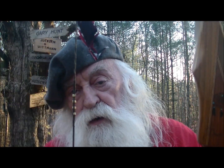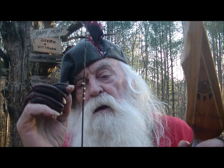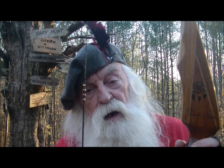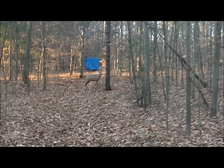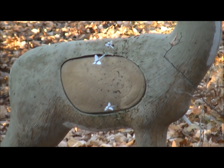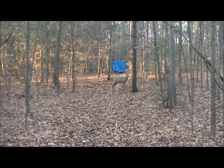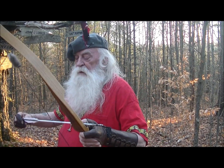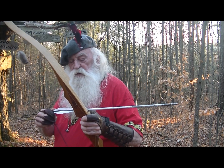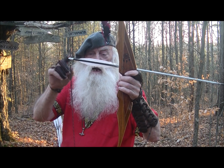Oh, and another thing. Now that I'm doing this and I'm putting two nocks on, there's no quick sliding anyhow. I may eventually take them off because I don't normally use it, but right now I'm just leaving them like this. One on top, one on bottom. It's very steady. Anyhow, that's what we're doing. But yeah, down here again, you'll see that, got one kind of high, right? There's still that high tendency, but I'm getting onto it. That's all that we can account for today. Anyhow, let's keep at it. Okay, guys. Now we're going to take a couple shots here at this 20, but I'm using the 1 7/8 high knocking point.